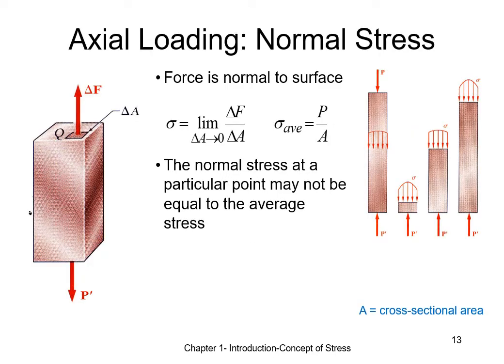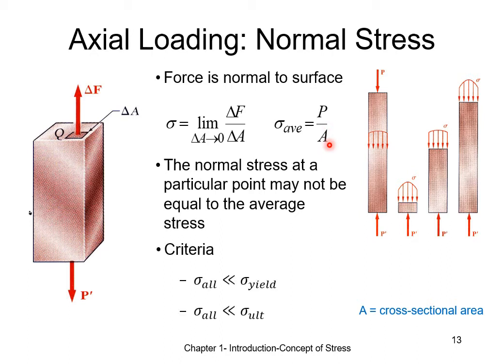As you've seen from the previous example, as forces act along the longitudinal direction of the rod, there will be stresses acting on it. Forces normal to the surface of an object will create normal stresses. If the force is a concentrated force, the normal stress itself will not be evenly distributed along the cross-section. As such, every point along the cross-section will experience a different normal stress. For simplicity in this course, we assume that the normal stress is uniform along the cross-section, which is equal to the average normal stress, which is sigma average equals force over area.